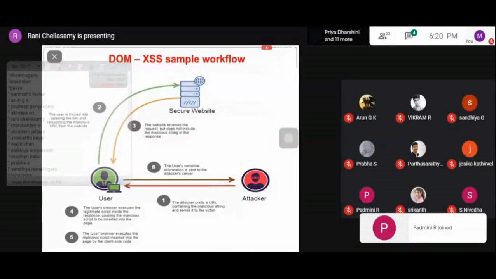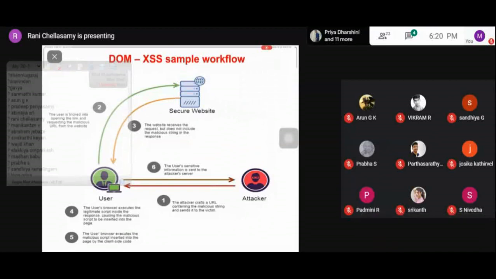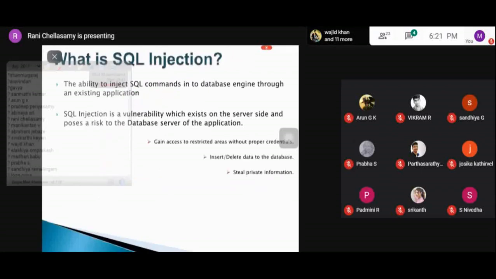So it goes to the website. The website receives this particular request sent by the user, and it does not include the malicious string in the response. Then the fourth step: the user's browser executes the legitimate script, which lets the malicious script be inserted into the web page.